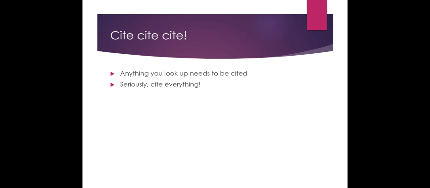Now, here is something else for citations. Now, I talked about this when we went through what and when to cite. But again, it's something that needs to be harped on. Anything you look up, if you have to go look up a number, if you have to go look up a name, if anything you have to go look up because you didn't have it just in your head from, say, kindergarten, cite it. Seriously, just cite everything. Cite absolutely everything. When in doubt, cite it. If you have a question about should you cite it, yes, you need to cite it. If there's even a thought in your mind, do I need to cite this?